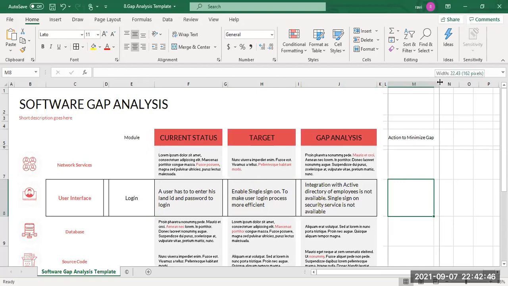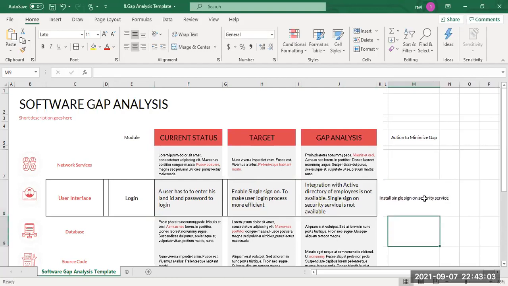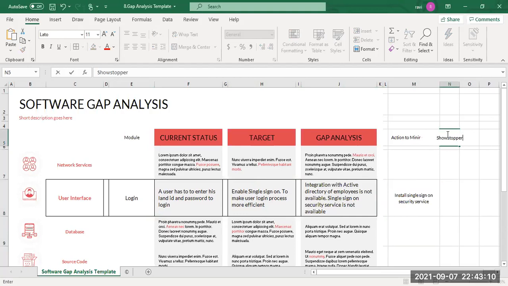So then you will include the action to minimize the gap. So for example, install single sign-on security service. Then maybe you can add one more column where you say showstopper requirement.